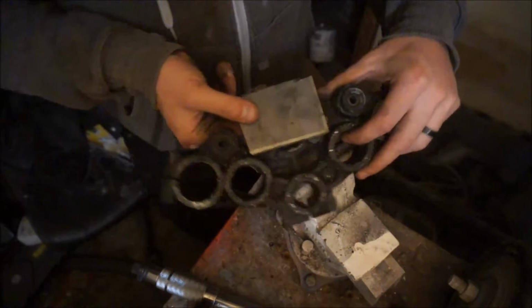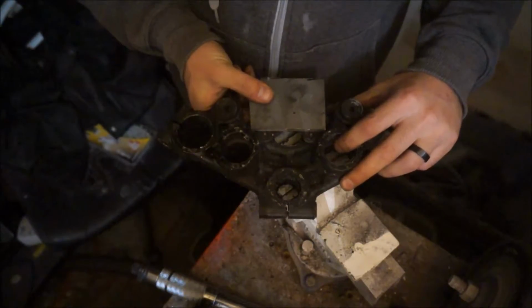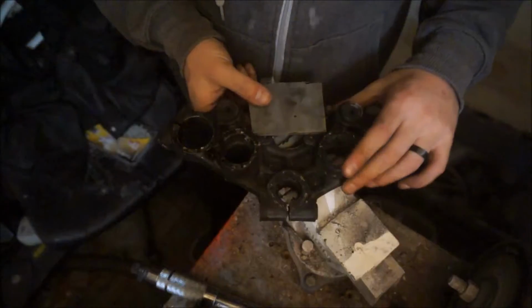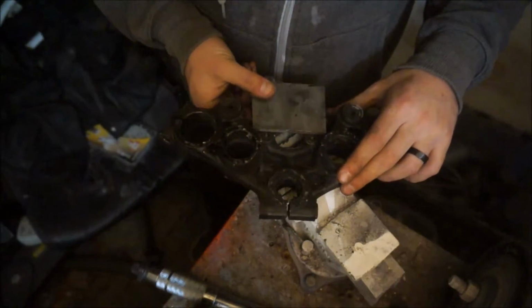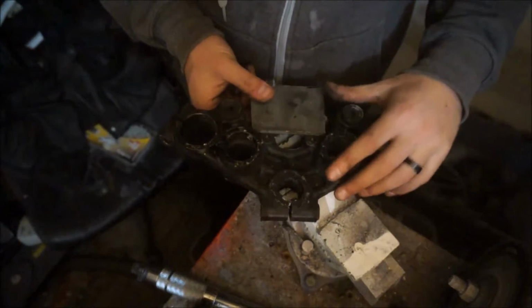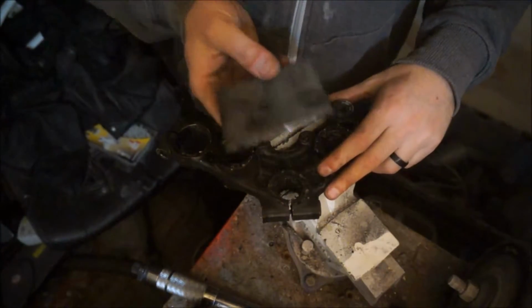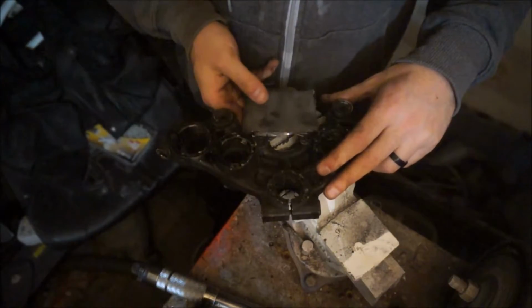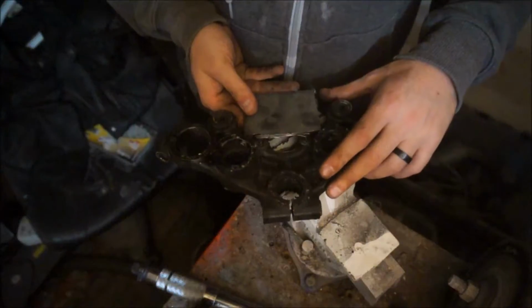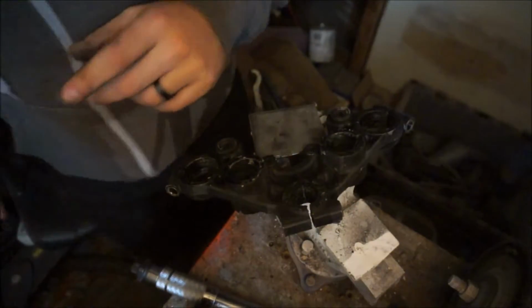It doesn't fit, it's not in far enough to make it so the bolts are going to be sitting in there nice and pretty, with plenty of material on either side of the bolt hole. So what I have to do is trim. I'm going to trim a little bit of this off, and I'm going to use the ugly side for obvious reasons. So my paint marker.